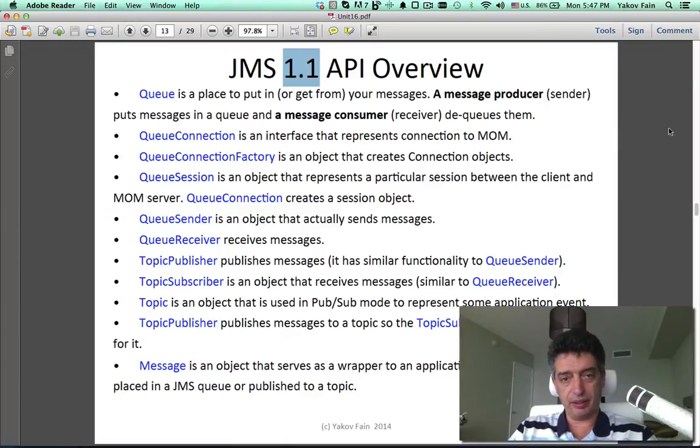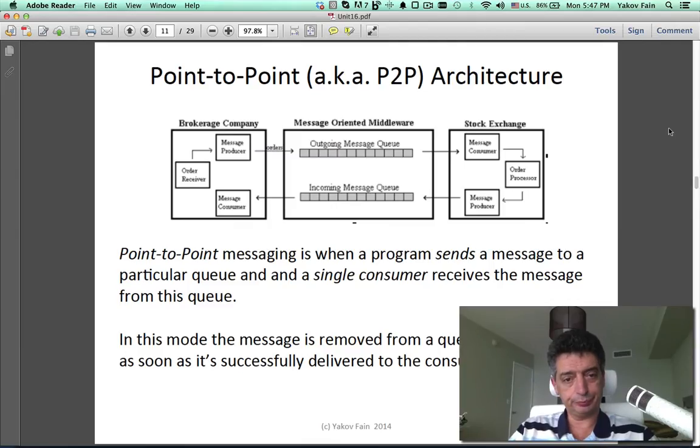Actually, let me get back a couple of slides. Look at this diagram again. We are not directly connecting the brokerage company and the stock exchange. We have a middleman over here. Imagine that the stock exchange servers for some reason are down, or something happened in the middle of the day.